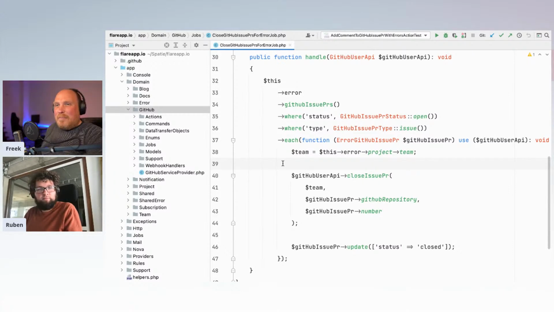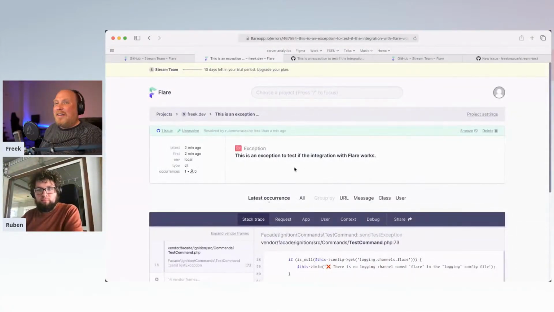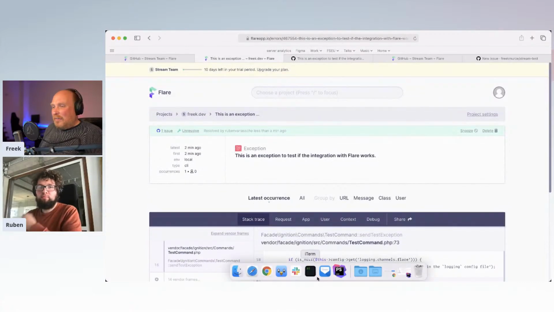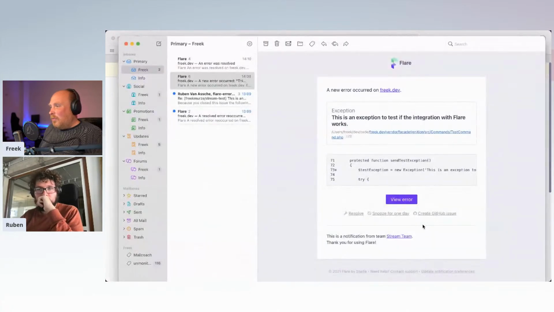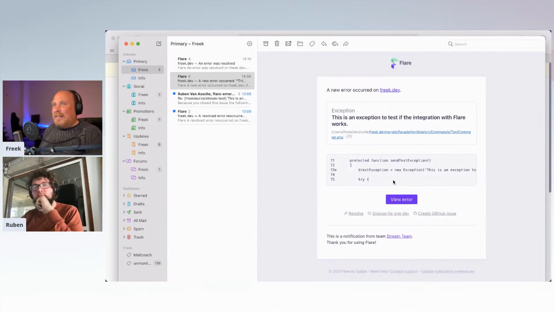Yes. Maybe I'm going to show one little more thing in the code, but I'm going to share my screen for that. We haven't rehearsed this, but I was thinking about it while you were busy. Let's remove this screen, bring this screen back on. And what I want to show you is how we create this button here, the create GitHub issue button in our mail, and it's actually quite simple.